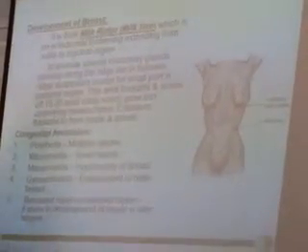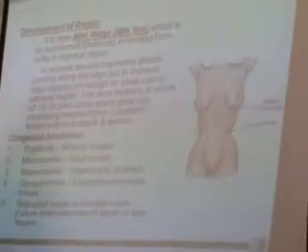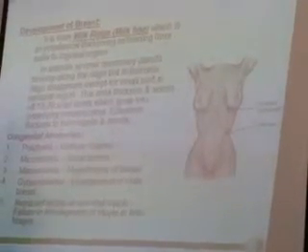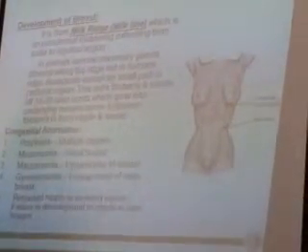Okay. Coming to the last part, which is again clinically important, is the development part, where there is something called the milk ridge. Okay, the milk ridge or milk line extends from the axilla up to the inguinal region. This is the line through which the mammary gland will be developed. So usually in animals, there can be multiple breasts along this line. It is called the milk line. But in the case of humans, this whole thing will degenerate except at this particular point. Okay. So only one on each side will be present.